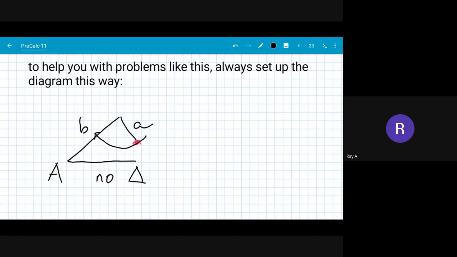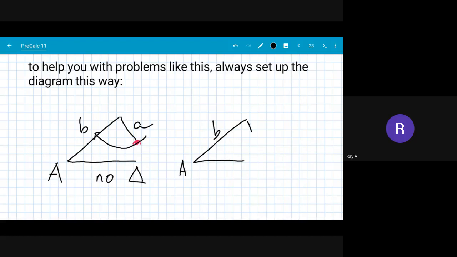Now, what's the point in saying no triangle? Well, if there's no triangle, there's really no angle, no side to solve because you can't even create a triangle. Once we are able to see how many triangles there are, if there is or there are, then we can use the sine law to determine the different sides and the other angles that are missing. Now, what is another possibility? So again, we have this angle A. All right, this is side B.